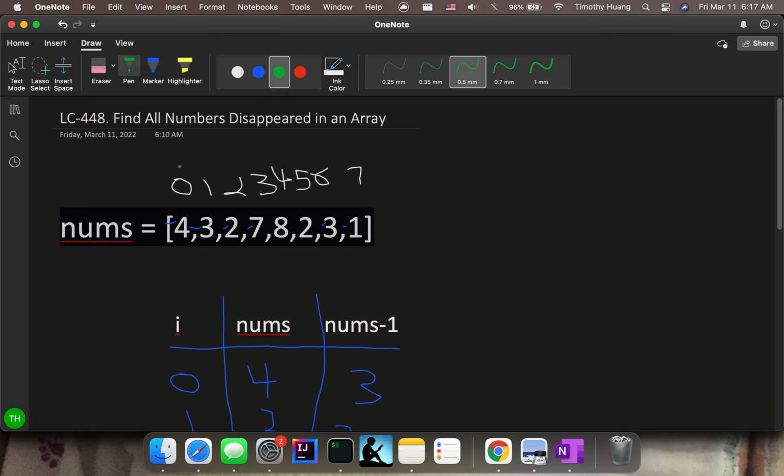So if I change this to 1 through n, just add everything plus 1. You'll see that I haven't visited number 5 and number 6.